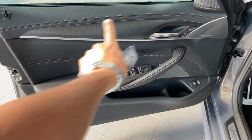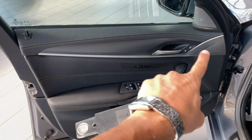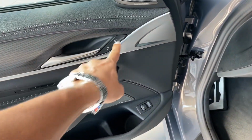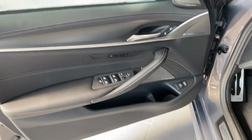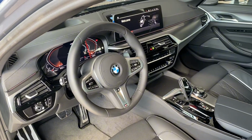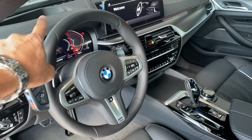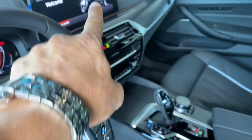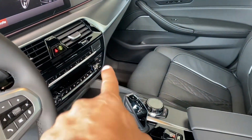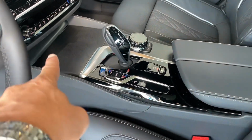So the door handles and the whole side of the door has changed. The design of the car is completely different. The style of the door opening this way and the buttons and everything else has changed. And when we look at the interior of this car, the design has changed completely. It's one unit. So you have heads-up display on top. You have navigation right there. The console is right here. You can adjust anything you want to do. A lot of buttons here. And the gear shift right there. And the center console right there.